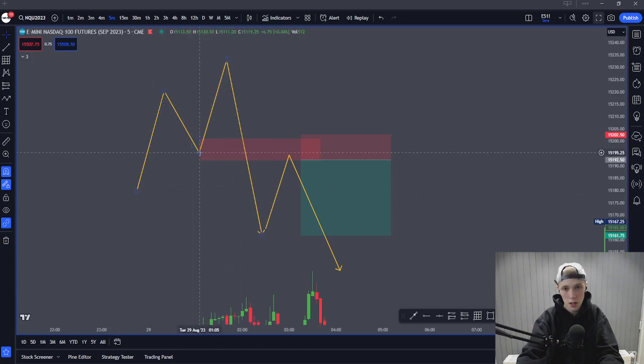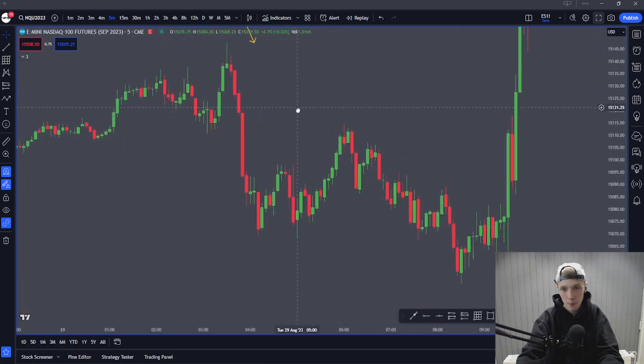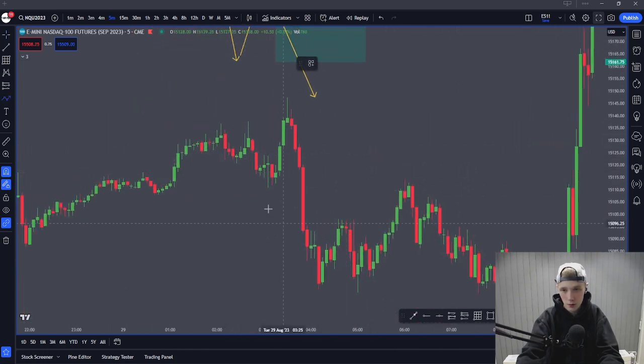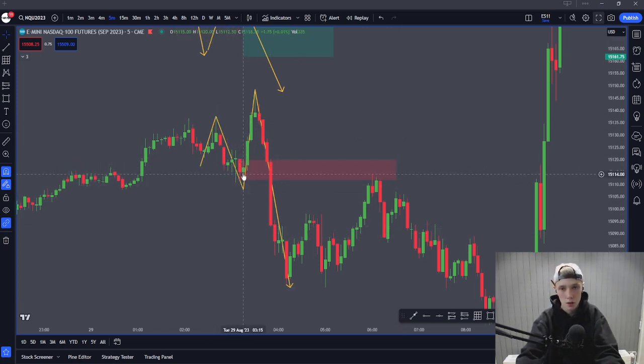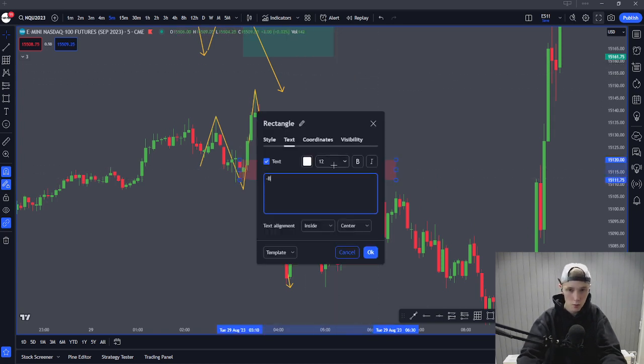Goes up, goes down, takes the high again, and then displaces back down. That happens right here. It goes up, it goes down, it goes up, takes the high again, and displaces. It leaves behind a bearish order block right here. For a bearish breaker, it needs to be a bearish candle. So if it's gonna go down, you have to mark out the bearish one. So that's this one right here. This would be the bearish breaker block.